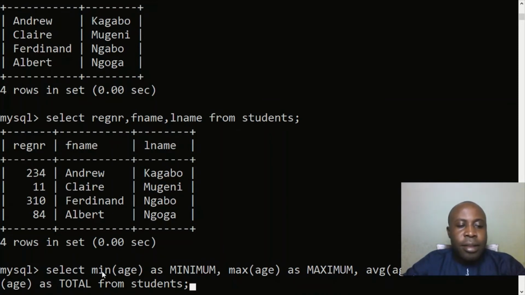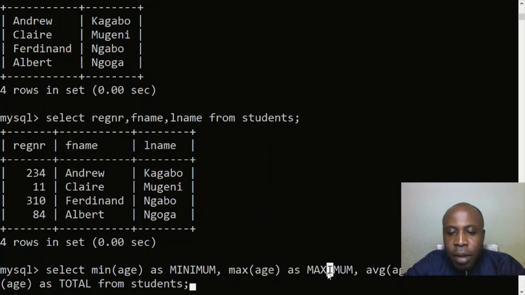When you write select min, min means the function for minimum. The student with lowest age will be got using min age. Then as minimum, minimum means here the column which will be displayed in the result. Max means the student with a big age.